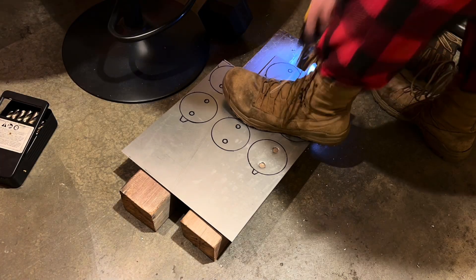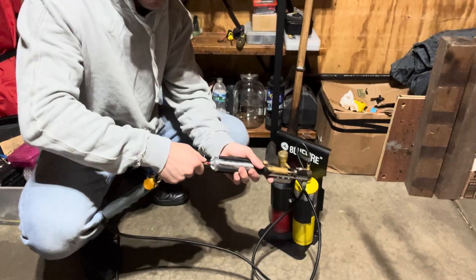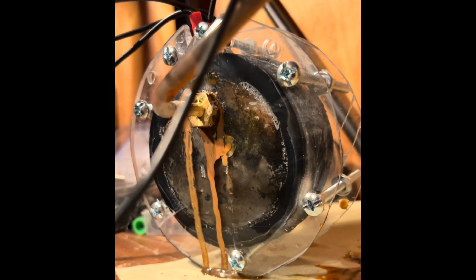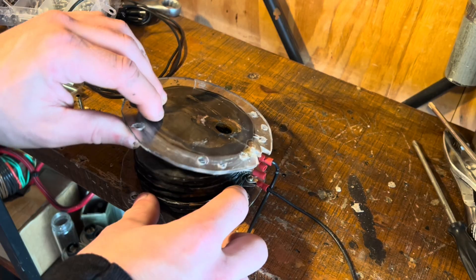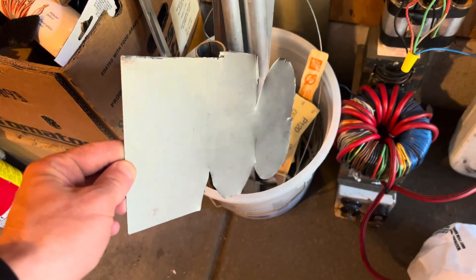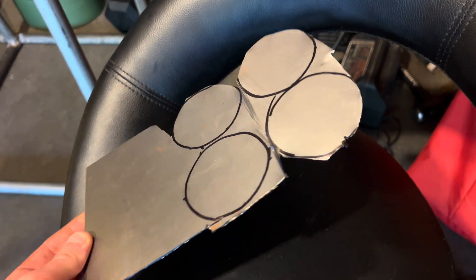In the last video on my YouTube channel, you guys saw me try and build a mini electrolysis reactor to generate hydrogen gas and fuel my lightsaber with it. However, after a couple of dumb mistakes, I ended up destroying the entire thing. Luckily, I had quite a lot of scrap material remaining from building the first, so I'm going to try building a second one and fix the mistakes of the last.